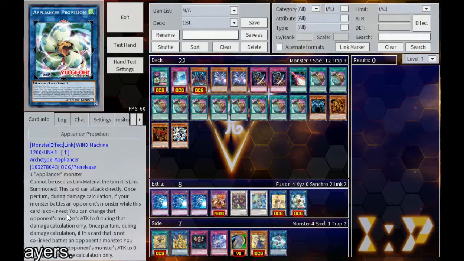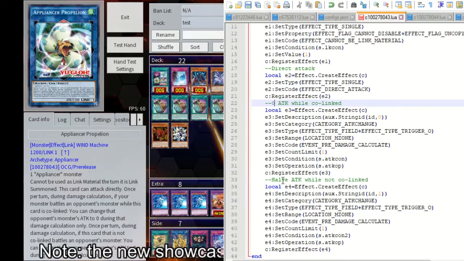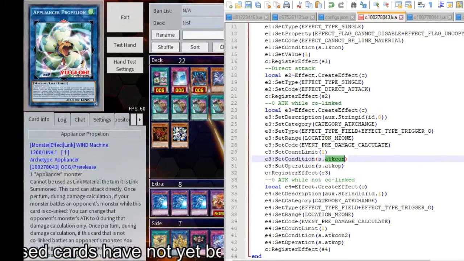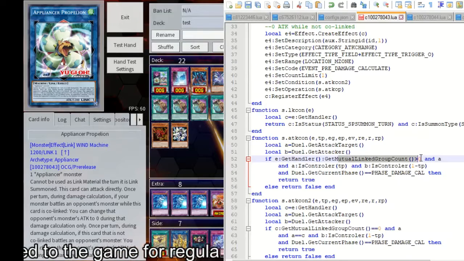Once per 10 unit escalation, if your master battles an opponent's master, well, this card is called linked. Zero attack. So, trigger O, absorb, with damage calculate, soft once per turn. Attack con. So this needs to be co-linked. So you get handling a mutual link group count more than 0. And your master needs to battle an opponent's master. I think the anime one was when your master gets attacked.